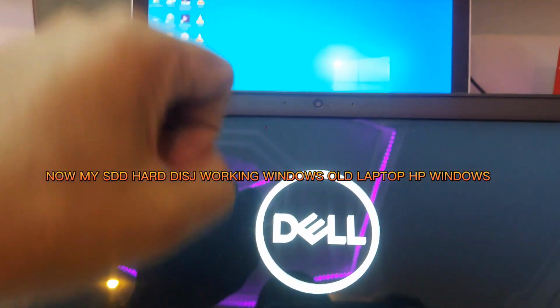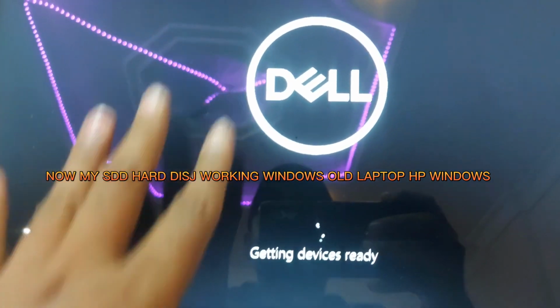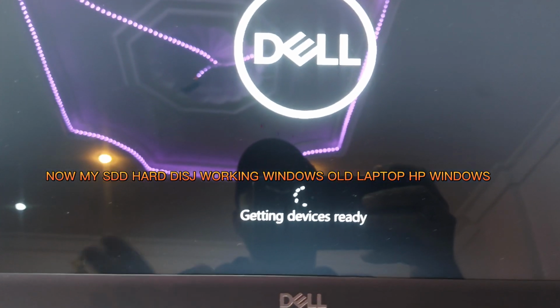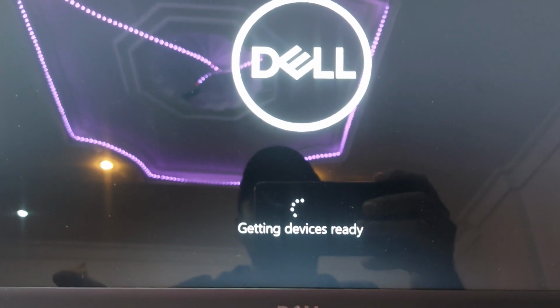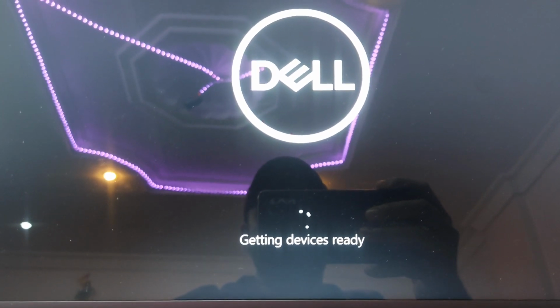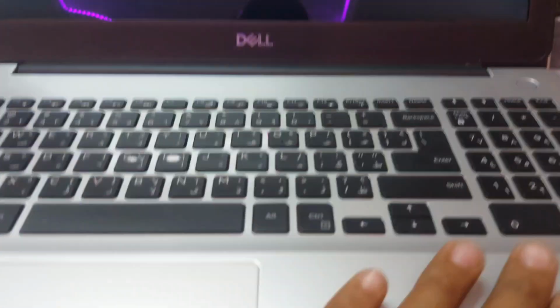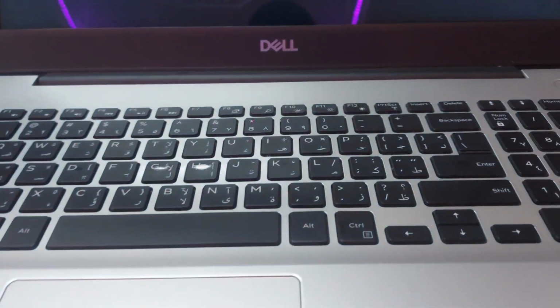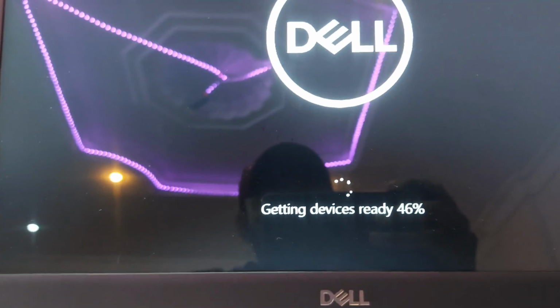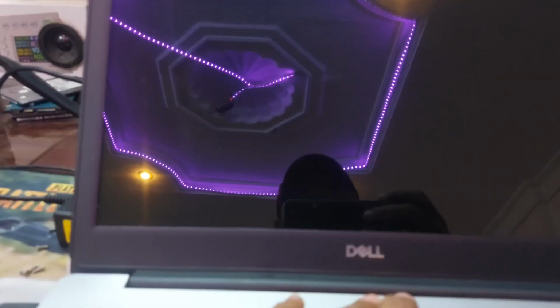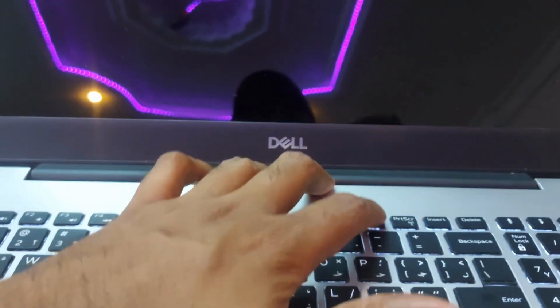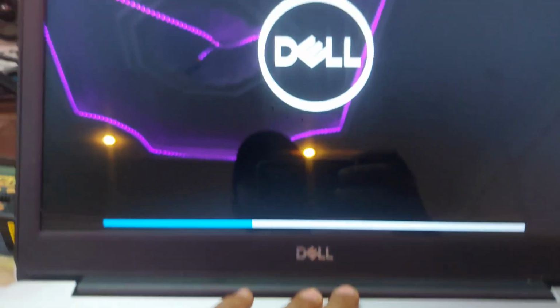I take that Windows and install it here. So from this hard disk I will install to the M.2. Okay, so first I have to boot this hard disk, and then I transfer from this SSD to the M.2. So now Windows is getting ready. Just wait. If your laptop restarts and opens Windows from the M.2, you have to restart and press F12 again and boot from the SSD hard disk. See, the boot menu is coming here, and I will boot from here.